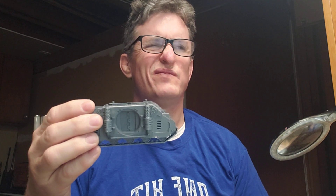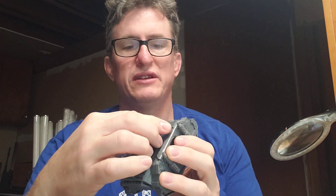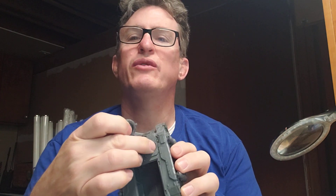I'm working on a Warhammer 30k Demos pattern Rhino that I am converting to a Sisters of Battle Rhino. I actually did end up ordering some custom fleur-de-lis doors from Gateways — that printing service. They're not here yet. Also, for you kit bashers, the turret rings for the Demos pattern are much smaller than the turret rings that came with the Sisters Upgrade sprue, so I had to get really creative with the Dremel tool.